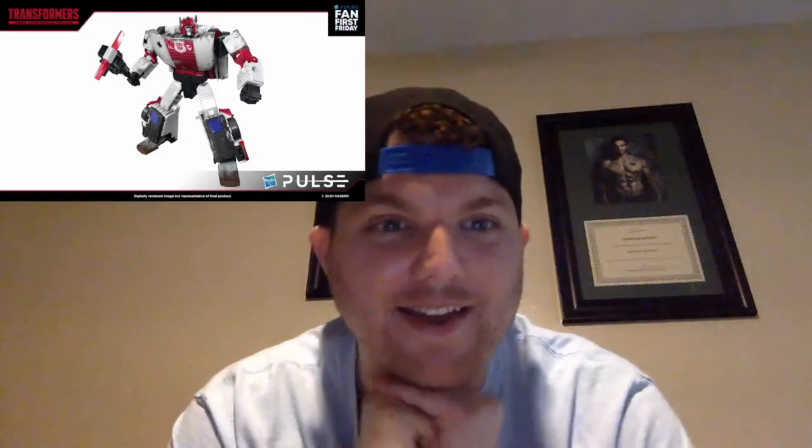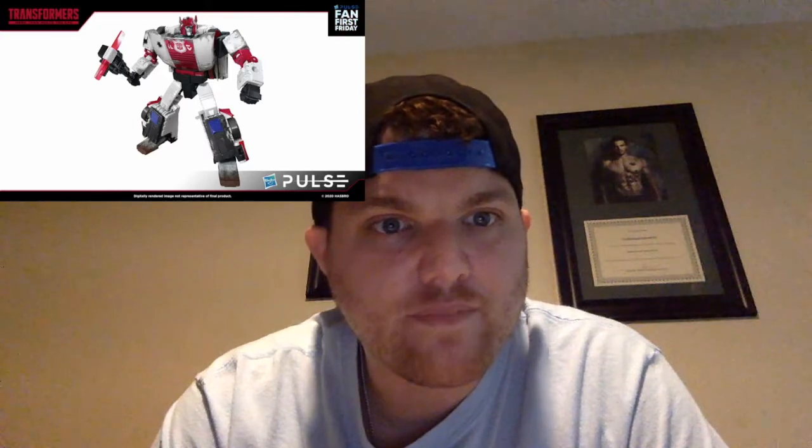The third deluxe figure in Wave 2 is one of our favorite medics — Red Alert. I love the fact that we have the blaster with the light bar that has that hatchet fireman vibe. The deco is actually really battle damaged and war-torn as well — he's got some really nice burned-out weathering. You can see the blast damage in his front fenders. This came out really nice in production.